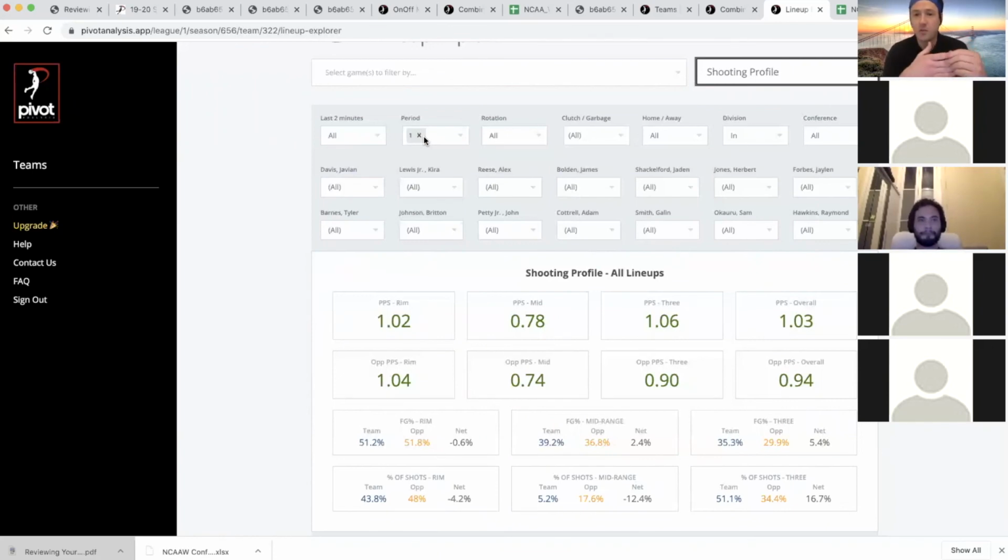So being able to quickly ID those drops or those gains is where you can start to understand, okay, this is what's happening in the scenario, and then making some of those changes on the strategy side can be where you can start to implement some of the data that you found in our tools.